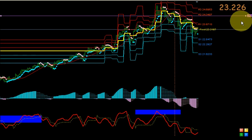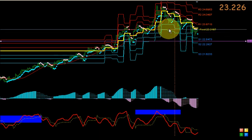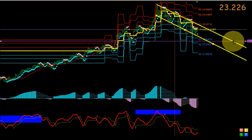Let's look at the trend here. Let's see what the trend is doing. Is the trend going up, or is it going down? Here we have some lower lows and lower highs. We need to start building this way for it to be an uptrend, not this way. So here we got the lower lows and the lower highs. As you could see, we got a bit of a down channel.